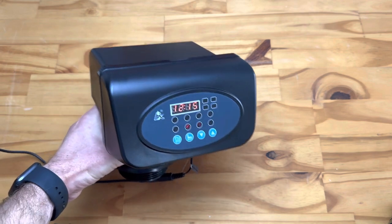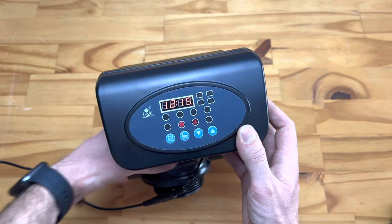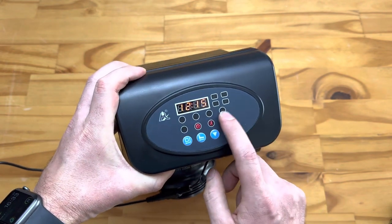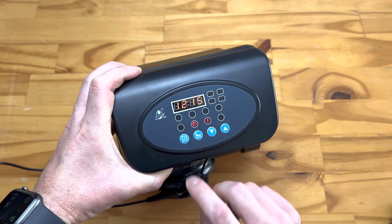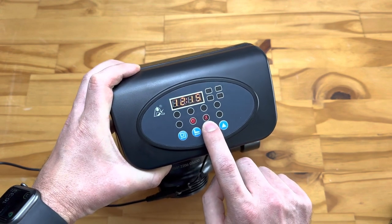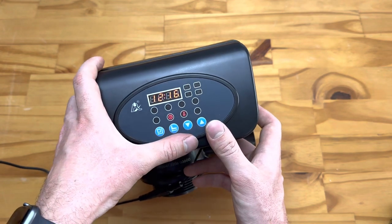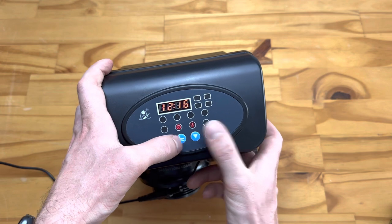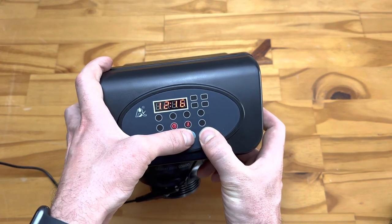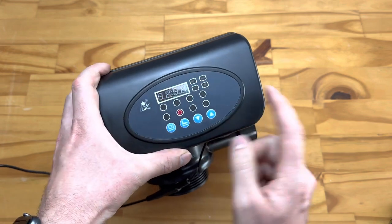The settings work on the same principle as the F67 C1 system — we have all the same buttons, but instead of a screen we have indicator lights that highlight. We have a lock to prevent children or people unsure how to use the unit from changing settings. To deactivate the lock, push the up and down arrow together, hold it in, and you should hear a beep — the unit is then unlocked.